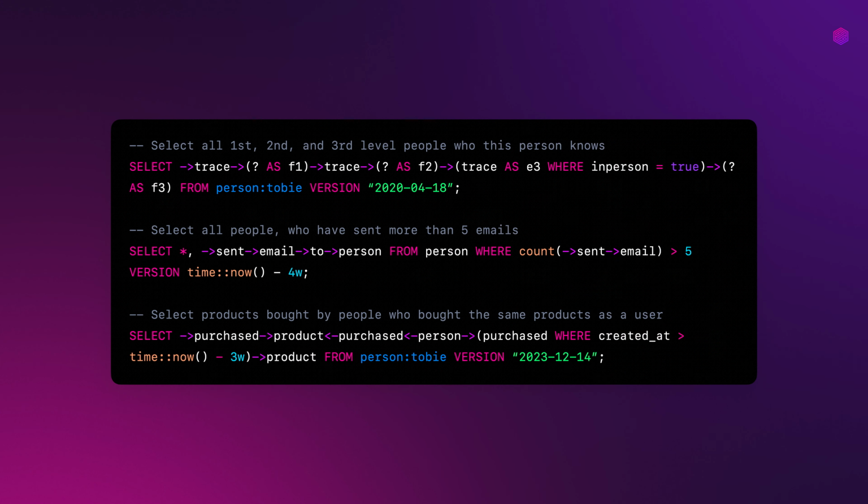So take the first example. I changed it slightly. Instead of likes, I put trace. So go back to the beginning of the COVID pandemic. I want to be able to analyze all people who have been contact traced by this user. Perhaps that was on an app going near to someone else's app on their phone. I want to check that as of that particular date from this user. Who has he contacted? Who has he been in contact with in terms of first level, second level, and third level, where they were in person? So any in-person meetings.